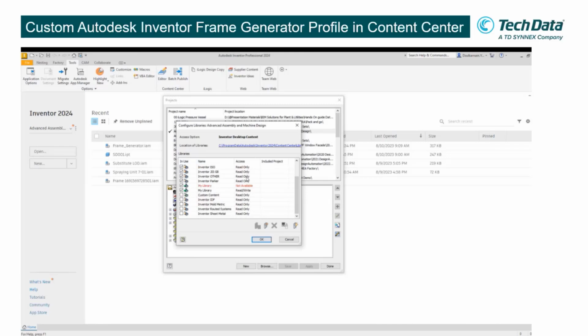You can also do that depending on how you want to manage your libraries. In this case, I just want to use my read-write libraries, or I can create a new one.